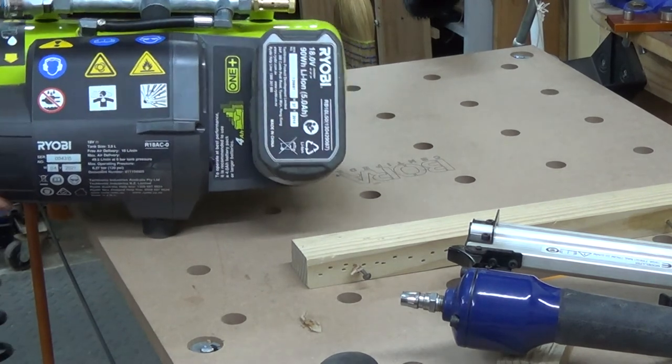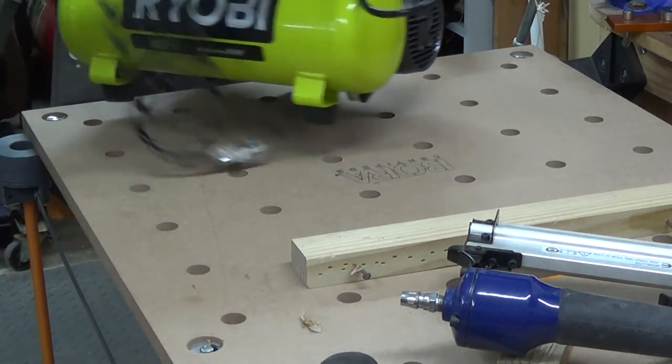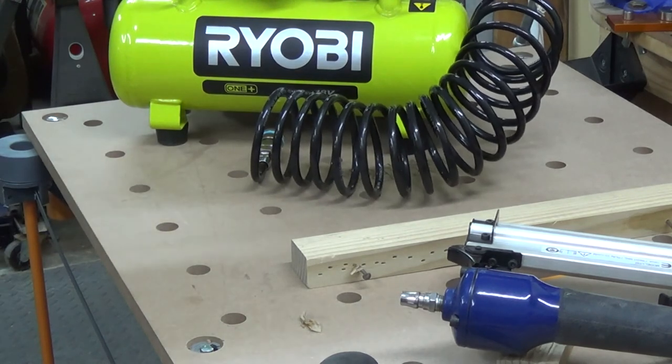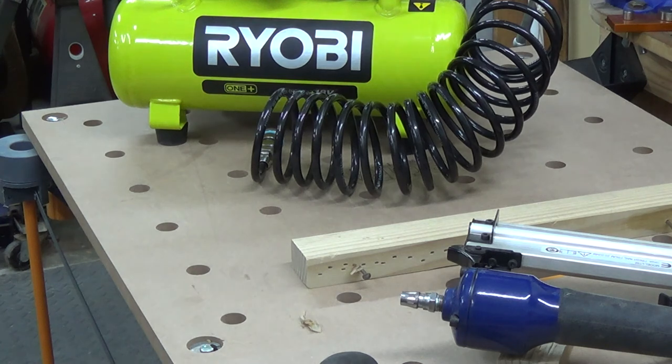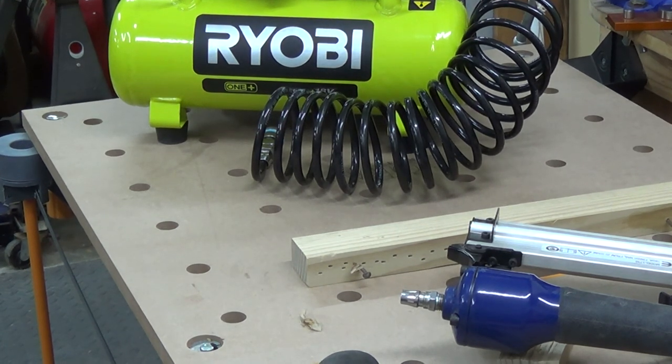But the point I'm getting at is, again, reminding everyone that if you do get a compressor, or if you do own a compressor, don't forget to bleed it. This time, maybe.